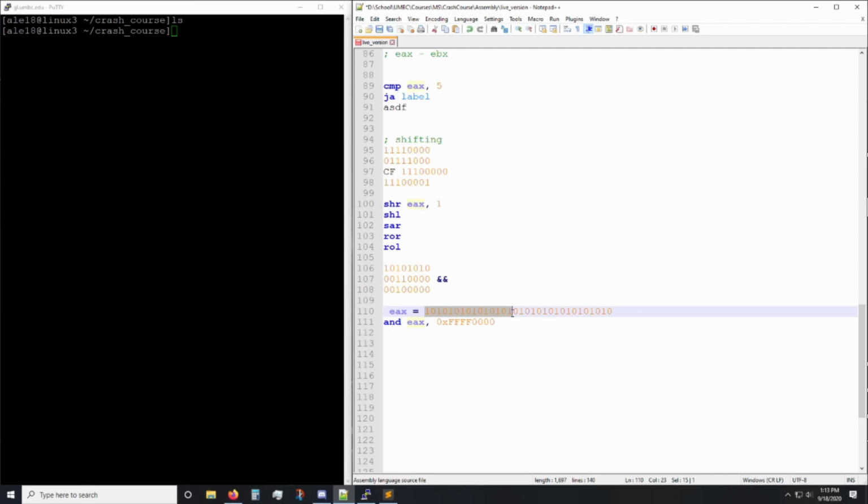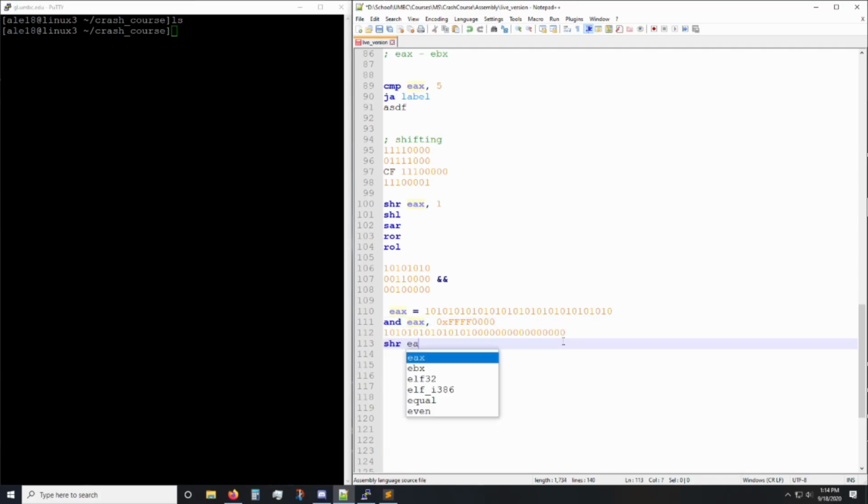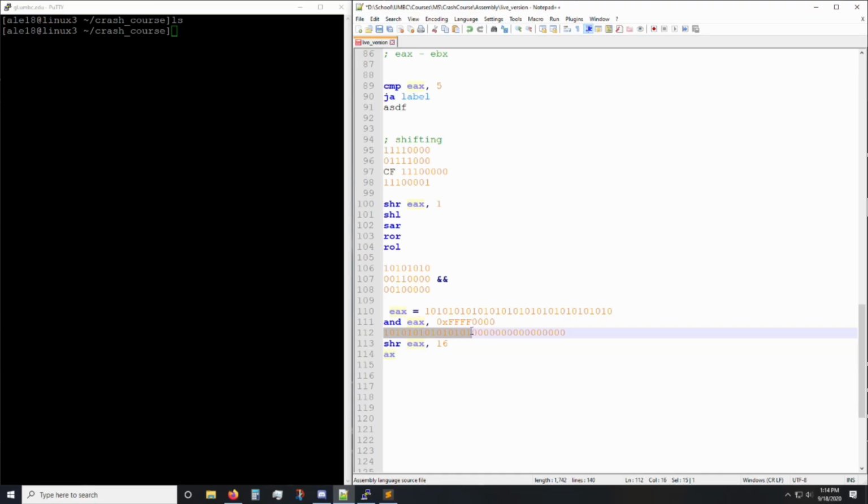So what this will do is AND this with all ones in the upper 16 and all zeros in the lower 16. This will leave EAX looking like this, where the lower 16 bits are all 0 and the upper 16 bits are all 1s. What we can do then is just shift right EAX by 16. And now AX holds this data that we care about.